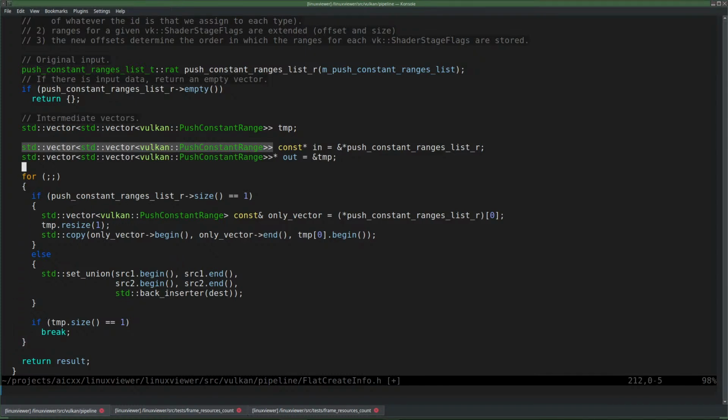Yeah, I mean not temp, out. Except that out is a pointer. So if out pointer size is 1, that means that this vector is the size of 1, so we have only one vector left. And now that means that we merge everything. And then we can quit.